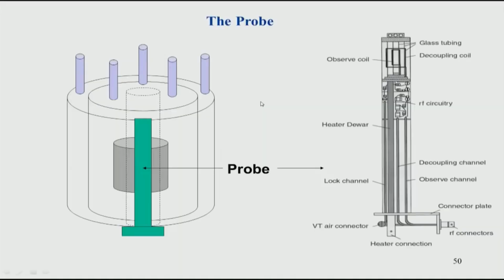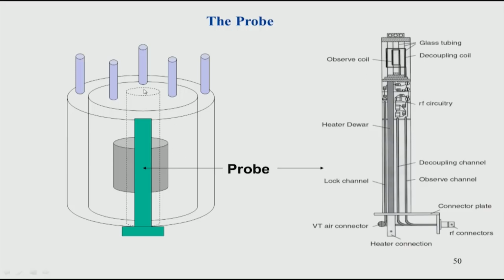What is a probe? If you again refer to this diagram which we looked at for the magnet, in the center of the magnet there is what is called a bore, a hole. That bore runs all the way from top to bottom, and that bore contains a thing called the probe. This is the green thing shown in a T shape. This is what a real probe looks like. The probe is essentially the hardware part where we put the sample. You see where this arrow is pointing, this is where the sample is stored.